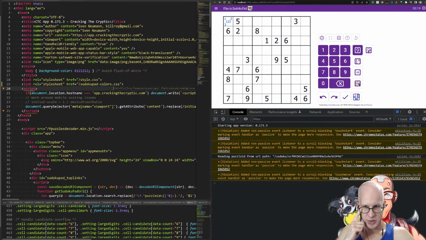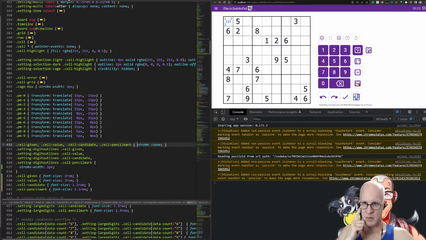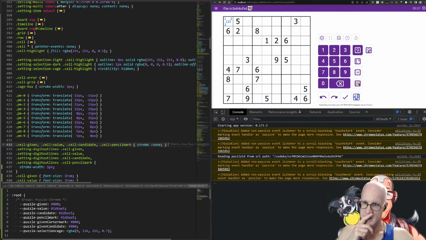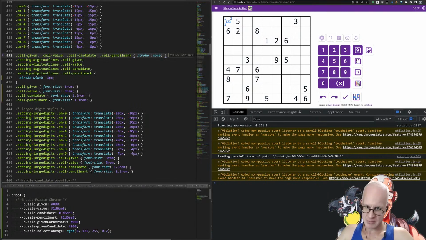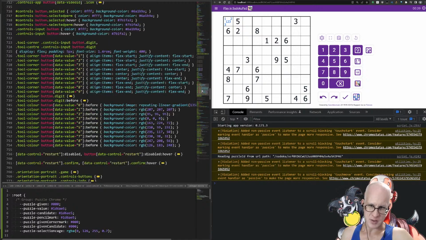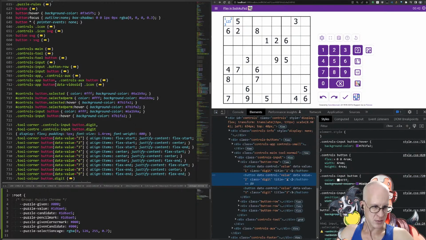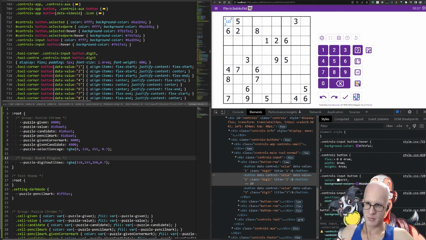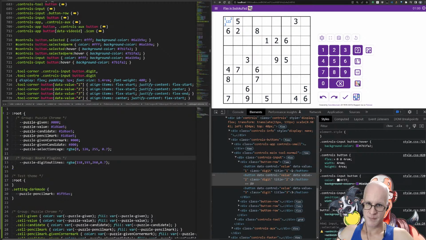So now, slowly but surely, we'd have to work our way through all the different styles. Too many tabs. All right, let's do something else. I need to add a few more items. Let's try the opposite end of the spectrum, some of the UI and buttons, because that's also an obvious target, especially for things like dark mode. Button hover, line 721. So 721 controls input button hover.